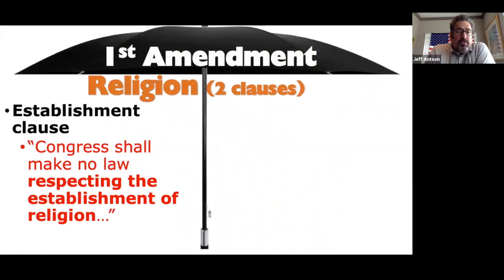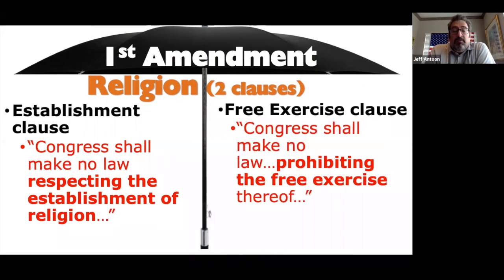There's the Establishment Clause, which says Congress shall make no law respecting the establishment of religion. It cannot say Christianity is the #1 religion. Congress cannot do that. The president cannot do that, even though they've done it at times. If there's a law that comes out, it will be unconstitutional. The second clause, the Free Exercise Clause, says Congress shall make no law prohibiting the free exercise of that religion. Unless that religion is taking people's lives, some people will call those cults, where there have been groups of people who have committed mass suicide, as a result of that they're infringing on their own right to life.